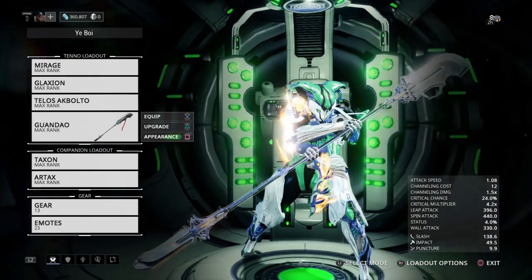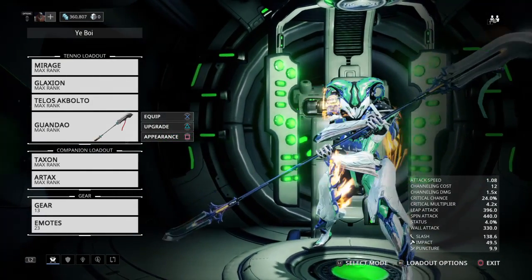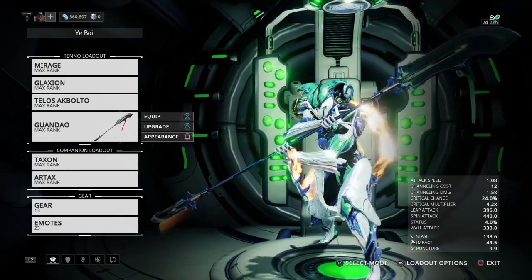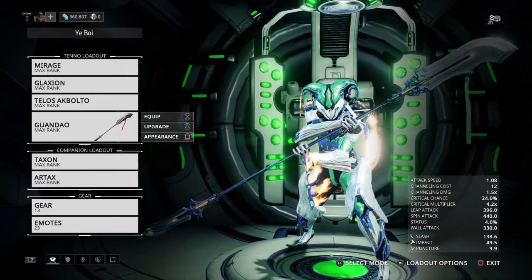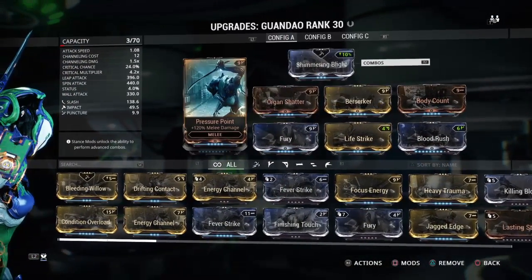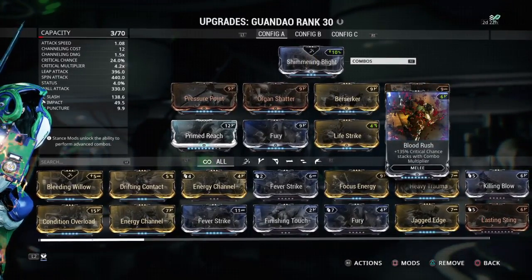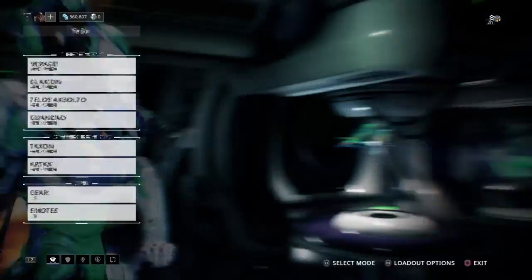So our melee weapon for today is the Guandao. I want to say Guando. I don't know if that's the correct pronunciation, but that's what I call it. The build for this is my standard build most of the time, but this one has a bit of range. I can kind of show you all that. Got our stance mod, pressure point, organ shatter, berserk, body count, blood rush, life strike, fury, and primed reach. And that is what we will be running.